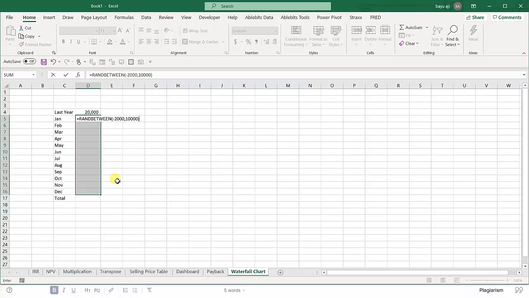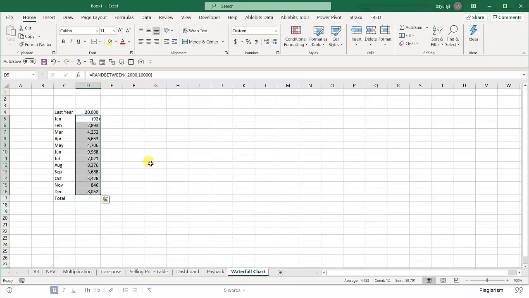So the objective of the RANDBETWEEN is I'm just too lazy to create the numbers, so I make Excel generate a random number between minus 2,000 and, for the top, 10,000. If I press Control Enter, this is the number.